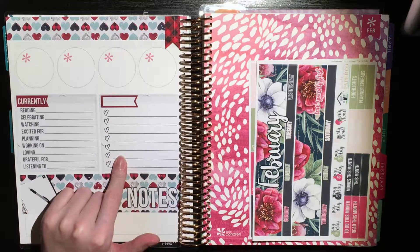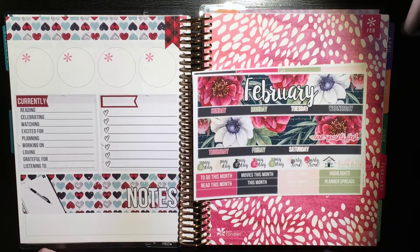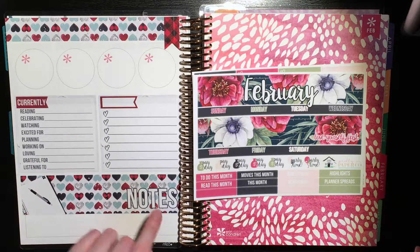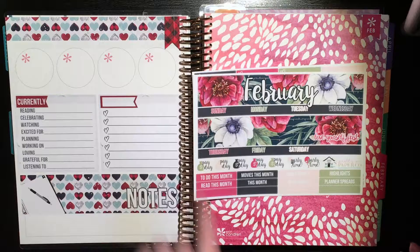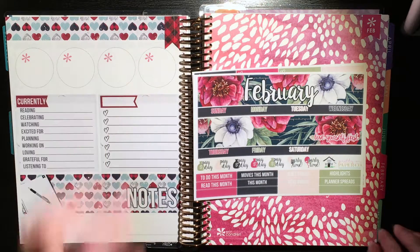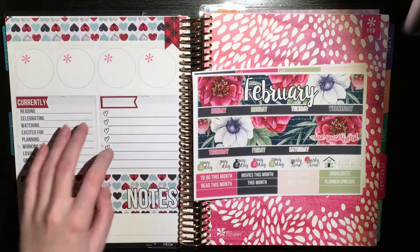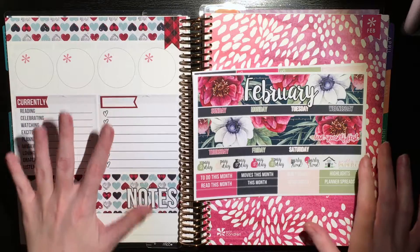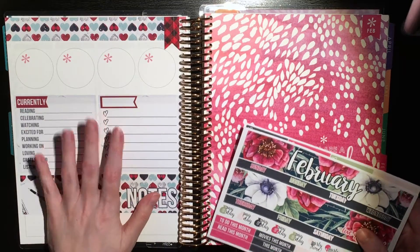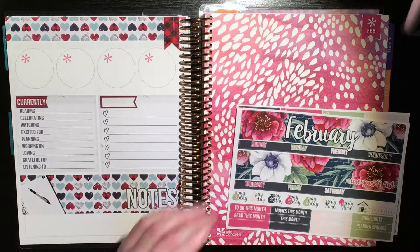This is a kit from Pretty on Paper Co., as is my February monthly kit that you see here. I believe this is the Black Friday exclusive kit and I just added a little bit of washi here because the headers on this were not quite long enough for the new notes pages. So this is an old style notes page kit that she did and I filmed a video doing this but I don't know what I did with it — I think I may have just trashed the video.